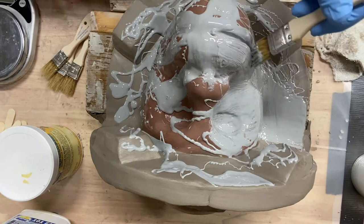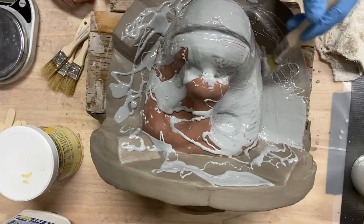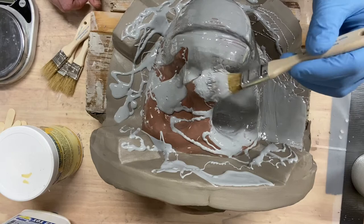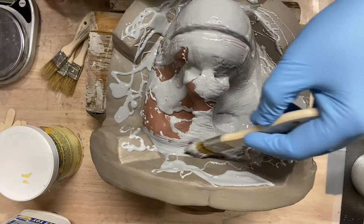The reason being for that is because as the epoxy coat cures, it's exothermic, so it heats up and air bubbles can happen as it's heating up. So as I put this layer of epoxy coat on, the first coat, I want to put it on really thin. That way, if any air bubbles are in it, they're not going to be touching the immediate surface of this and messing up the mold. And I'll do that with each layer.